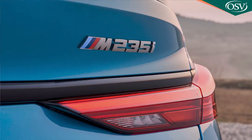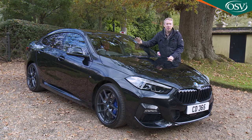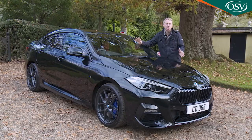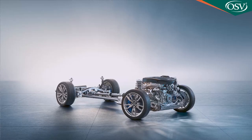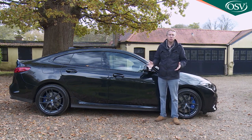The top M235i xDrive variant has its own unique M Performance spec with specially-tuned steering and suspension. Its 18-inch M light-alloy double-spoke wheels have a bi-colour cerium grey matte finish, the front and rear bumper styling is bespoke, there's an M rear spoiler and cerium grey finish for the exhaust tailpipe, side M logo, mirror caps and the frame of the front kidney grille. The M235i's interior features M seat belts, bespoke door-sill finishers and M sport seats in Trigon cloth and anthracite Alcantara, plus xDrive all-wheel drive and an M sport braking system. As for options, there's plenty of scope for extra spend, built around comfort or technology packs.